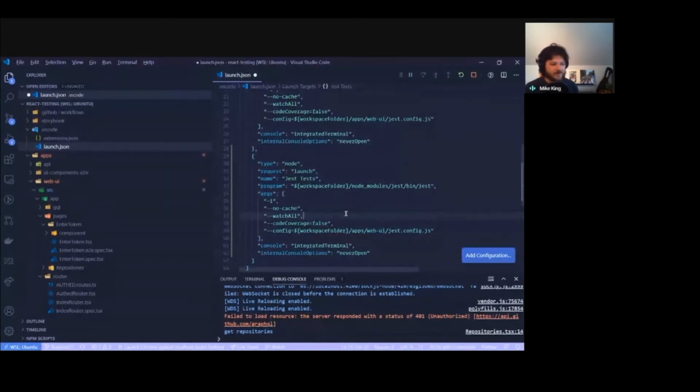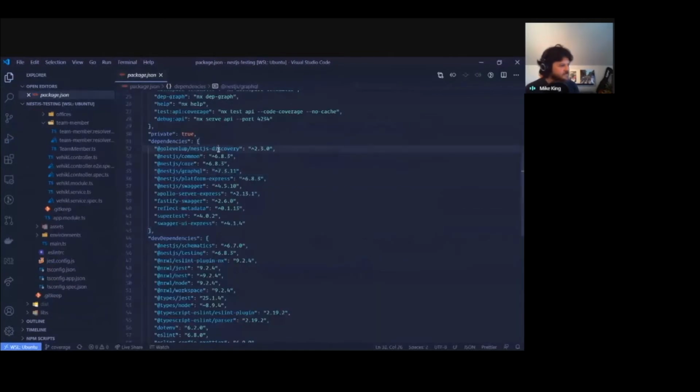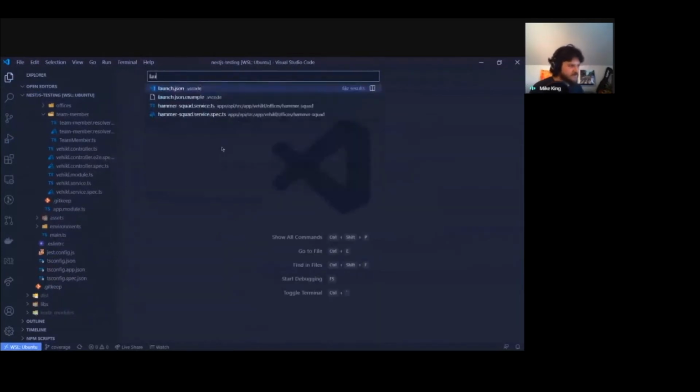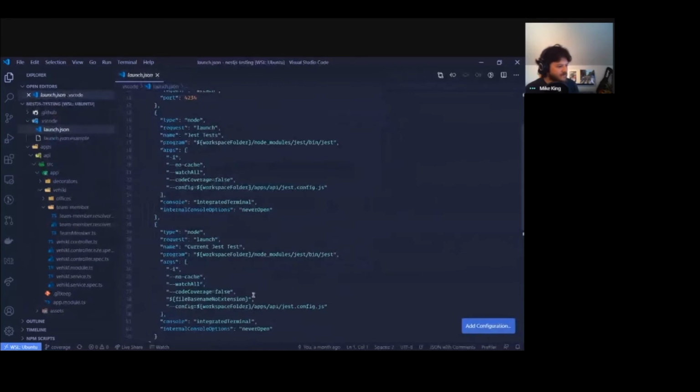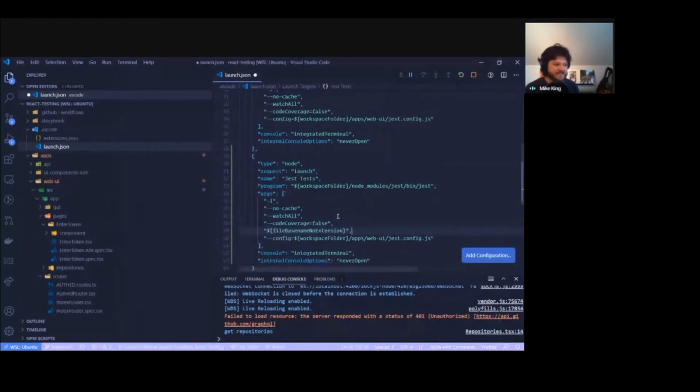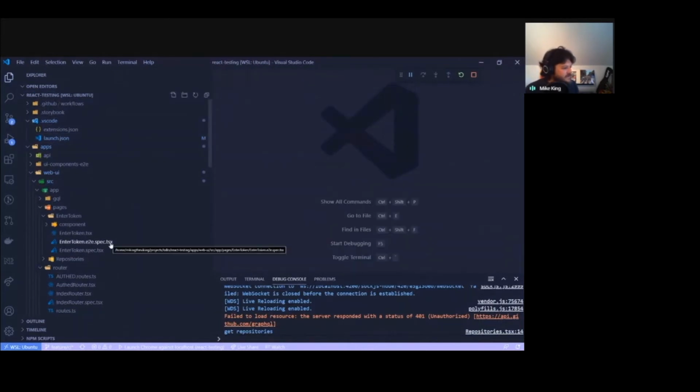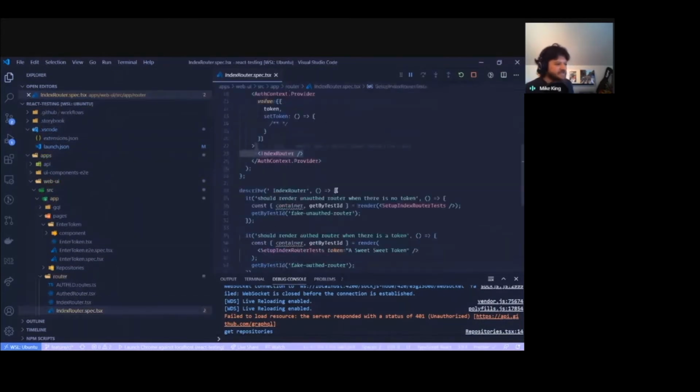If we provide one more argument, which I'm going to poach from the Nest app over here, this variable right here, file base name no extension. So that's like we're passing it right in jest, so it'll know which file we're currently on. So with that being said, without further ado, let's head back to that index router test, for instance.